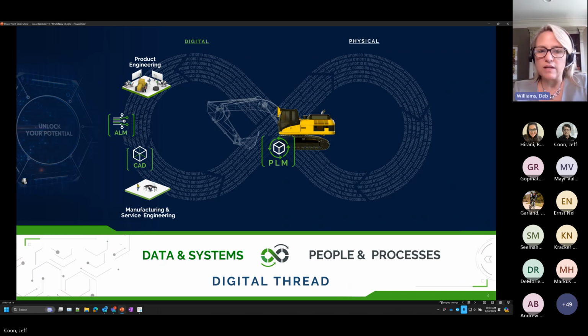And it is the product data that flows through the life cycle and as it gets reused and enhanced to meet the needs of the users at each stage. In manufacturing and service engineering, product data is leveraged and transformed to drive derivative works such as process plans, work instructions, and quality specifications. The tight collaboration in engineering allows changes that can be made faster and at significantly lower costs since the product is still digital.